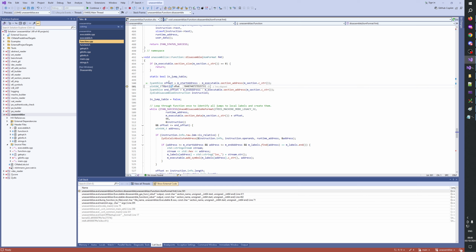Oh, what is this? That offset is huge. Start address minus section.